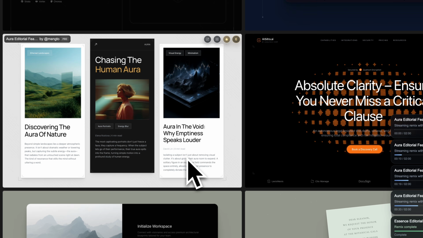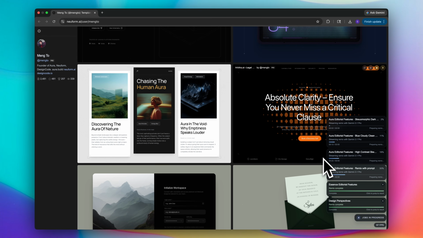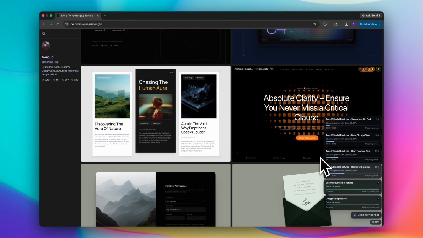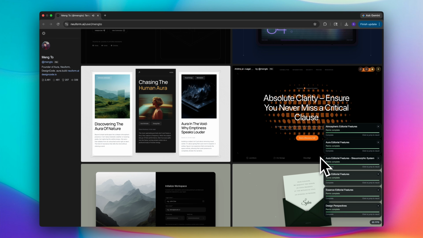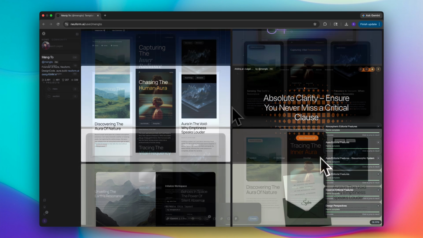Now we have a few jobs completed and a few more still in progress. I think you can run up to 6 jobs at the same time, which is only for users with a pro subscription. With the free account, I think the limit is lower, maybe around 2 or 3 jobs at the same time.